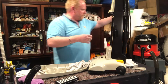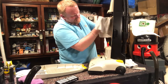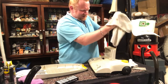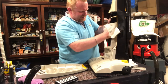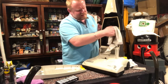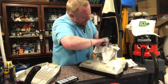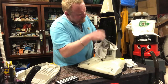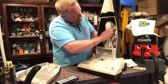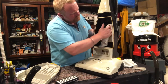Take off the HEPA bag that I put on the HEPA float. Wipe off the dust on the inside of this. I was going to strip it, but it doesn't need it. It's just a quick service, just a quick tidy up. There's lots of little grooves on the inside of these because of vacuums in general, for airflow. So there's a continuation of airflow to the side, even if the bag might be fuller, it's not going to cause any issues and stop airflow. So they have lots of little grooves on the inside to improve the airflow.